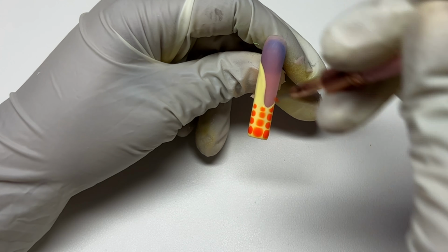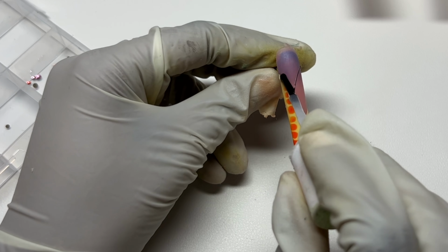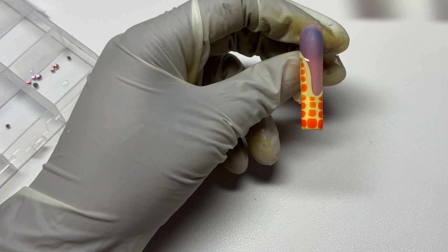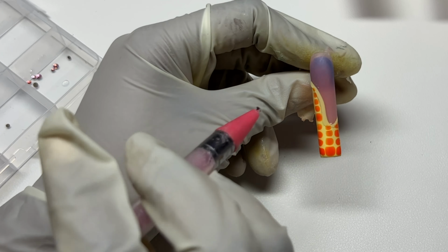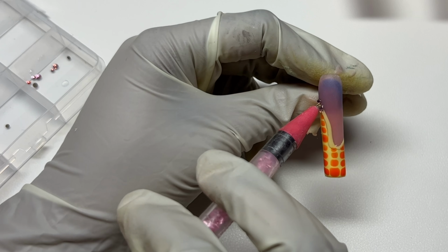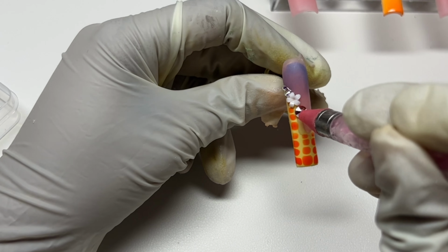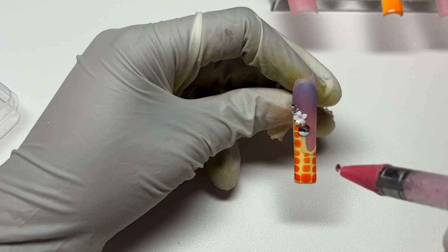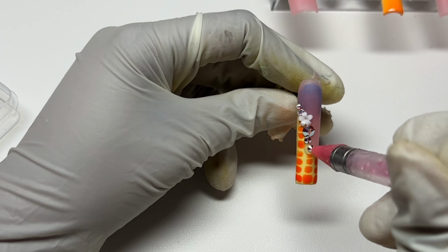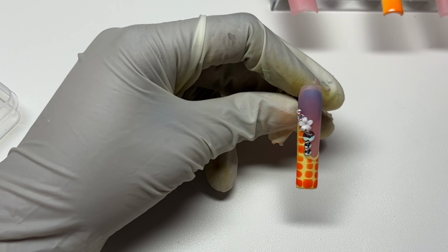When I was doing these nails, these were 100% freestyle, and I honestly wasn't too sure what I had going on. So I had decided to completely finish the nails I had already started so that I don't confuse myself and so that I'm not getting stressed out trying to figure out what's next. Because at least for me, whenever I'm freestyling, if I start overthinking, like, oh my God, what am I going to do for this nail next or what's going to look best, they're going to come out ugly. They are. So whenever you're freestyling, just relax, go with the flow. And if you don't like something, just remove it. But don't take too much time thinking because it's going to mess you up.